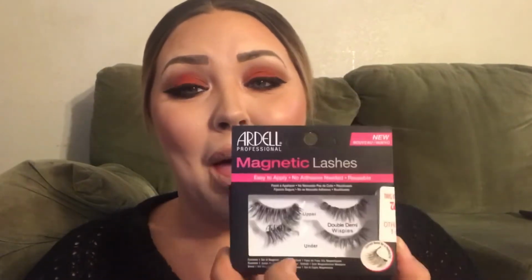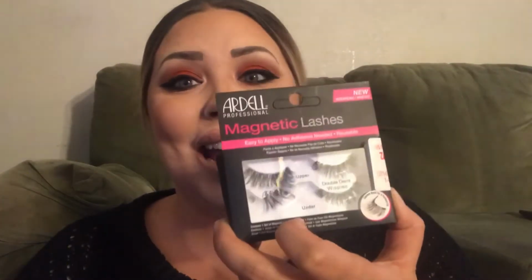What is that you're talking about? The magnetic eyelashes, okay? Well, Ardell came out with their own magnetic lashes, and they're in the double demi wispies. And I was like, okay, they're $13. First of all, I picked these up at Walgreens for $13. And I was like, oh my gosh, for that price, and they're right there, I've got to try them. I have got to try them. And I was like, should I? No, these are so gimmicky.